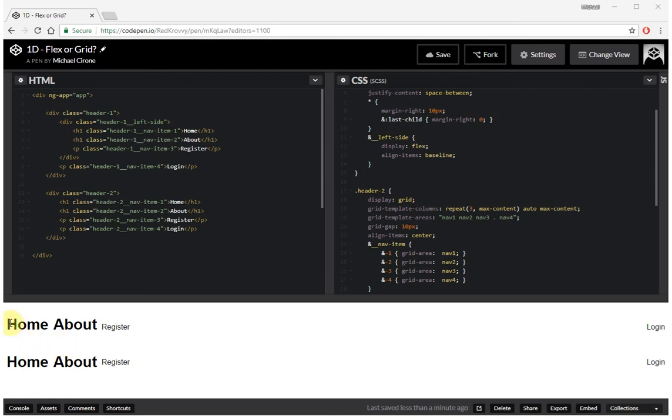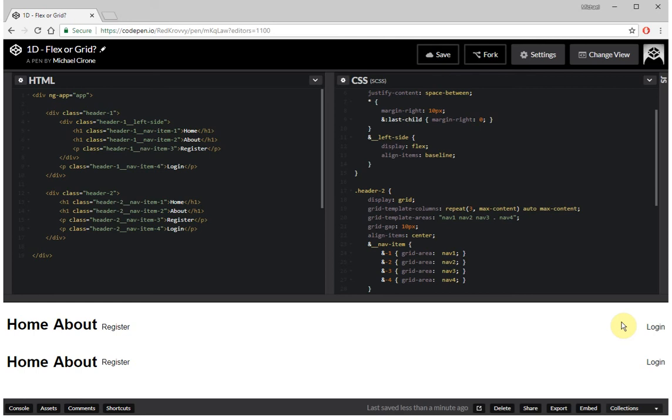Like here we have a header that is dynamic, and there's this variable width kind of dead or kind of negative space here between the two different header sections.